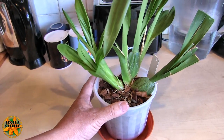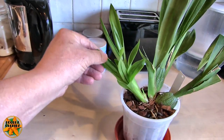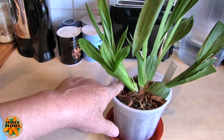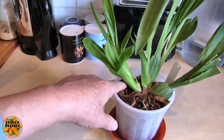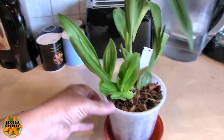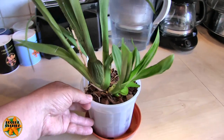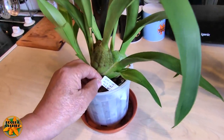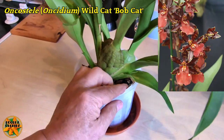I'm okay with that. That's not brilliant progress. As I said, these leaves have got pleats. So I think what's happening here is that the roots came late, so the growth's pushed on faster than the roots could support them. But hopefully that will balance itself out as time goes on. So that's that one. And then this one was the bobcat, wildcat bobcat.